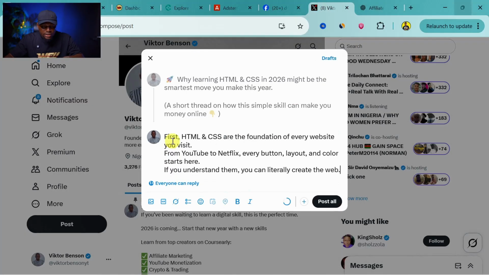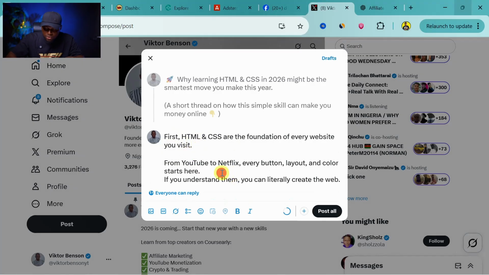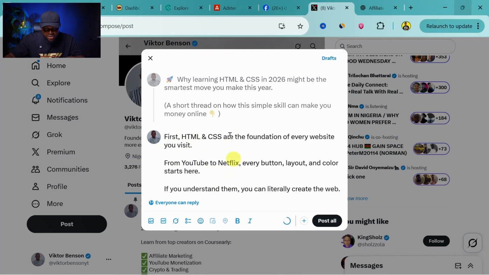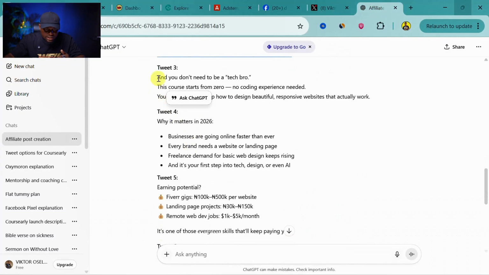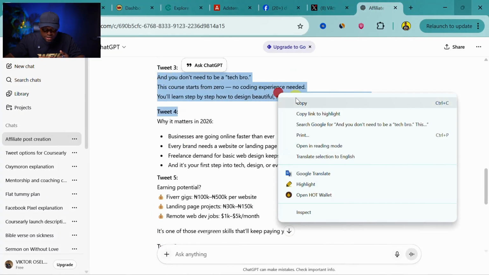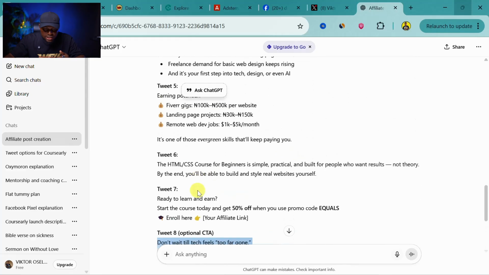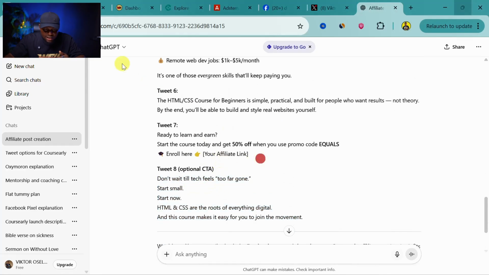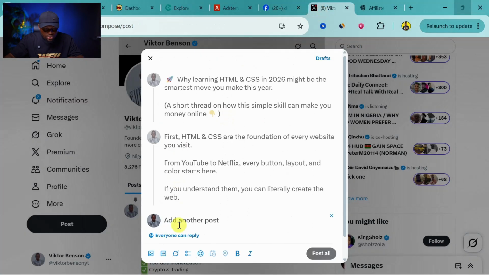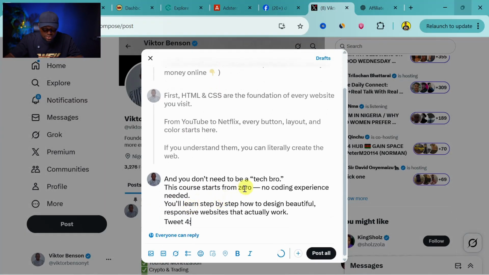Now I can read through this first, and I give it space because it needs to be very okay for the eyes to read. So I can go right here, tweet three. And as you can see, I can do that. Take a look at this. The call to action came in tweet 8, which they even said to us is optional because we already have our link on tweet 7 right here. So we can add this next tweet, which is tweet 3.